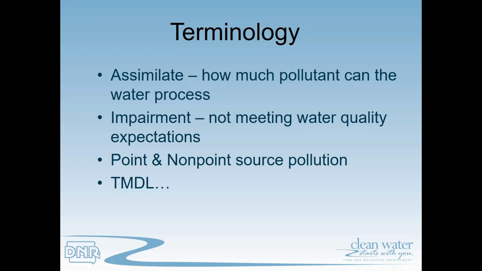Point and non-point source pollution. Point source pollution is basically any type of pollution that's relevant to the document that we're working on that is permitted. Sometimes people will say, I can point to it, like I can point to a pipe. That's right in most circumstances, but for us, we really like to refer to it more as permitted sources of pollution or point sources. Non-point pollution would be basically everything else, pollution that comes from a diffuse manner, things that are running off overground or what have you. Basically, they're not permitted sources.